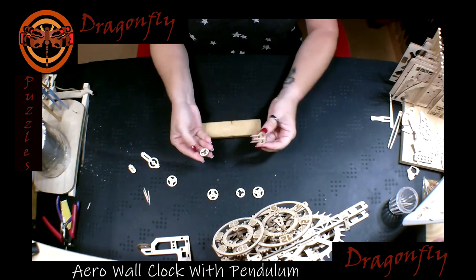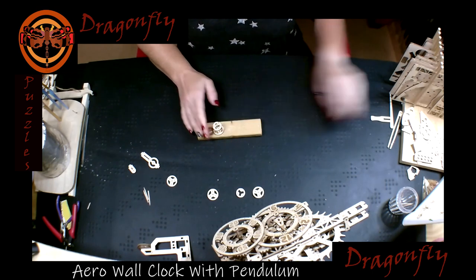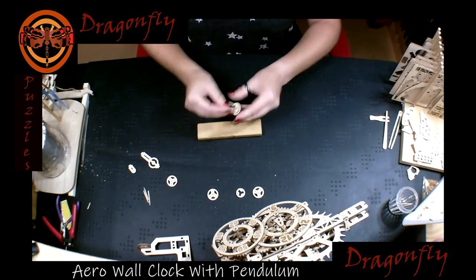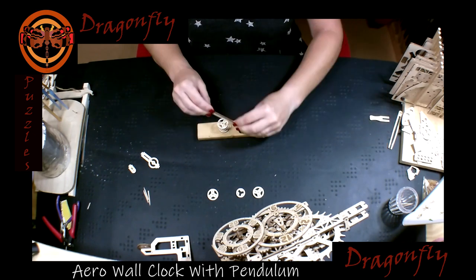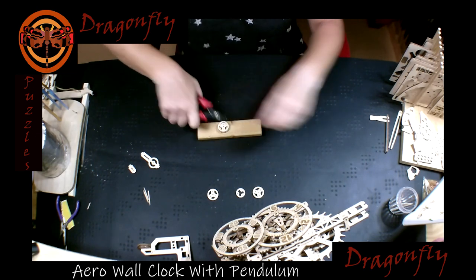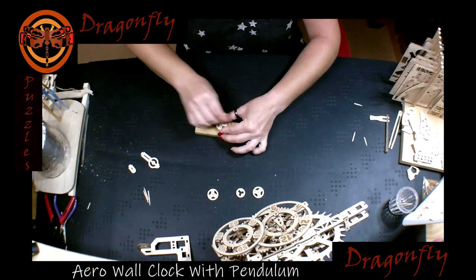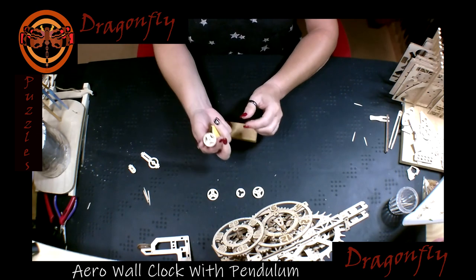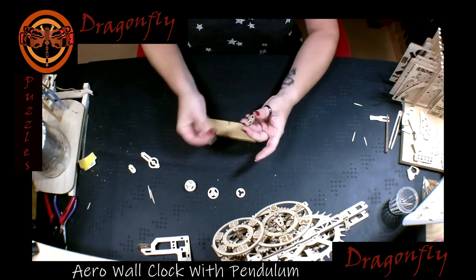Now we are going to add piece 110. We are going to add piece 109. We are going to cut out the toothpicks. Make sure to sand it to create a smooth surface. We are going to grab the other piece 109 and add 3 toothpicks to it.